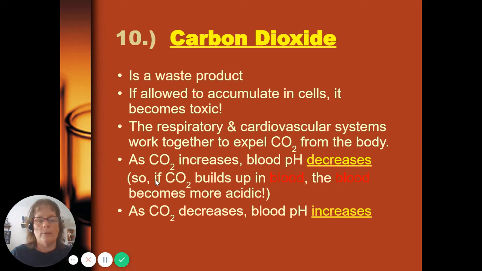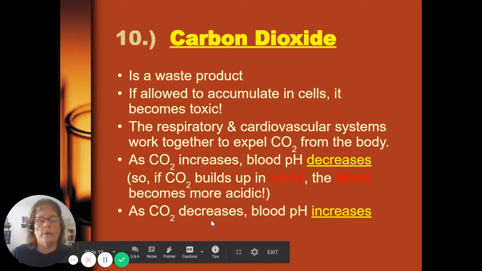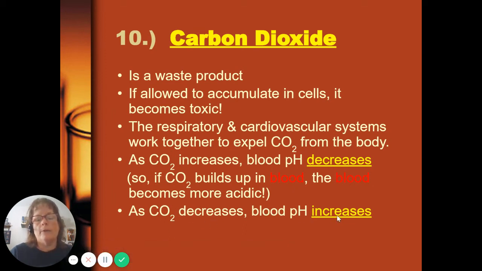Now, this has got to be expelled from the body, so you breathe it out. Because if the CO2 is allowed to increase, then your blood pH decreases. Okay, the blood will become more acidic, and that'll kill you. Okay, if your CO2 decreases, then the blood pH increases. So that's a little better, but again, you don't want the pH to go too high.